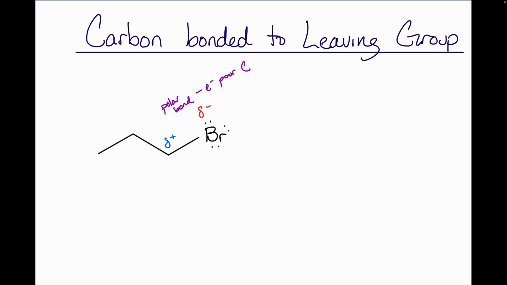We can have some nucleophile come along and attack that partial positive carbon, but it can't stop there because that carbon would be breaking its octet. It can't accept a pair of electrons and then we're done. It has to kick off that leaving group. All right, so the halogen here, our halogens are going to be playing the role of a leaving group. Okay, in this reaction here, we would kick off that bromide ion. All right, and again, that's playing the role of our leaving group.